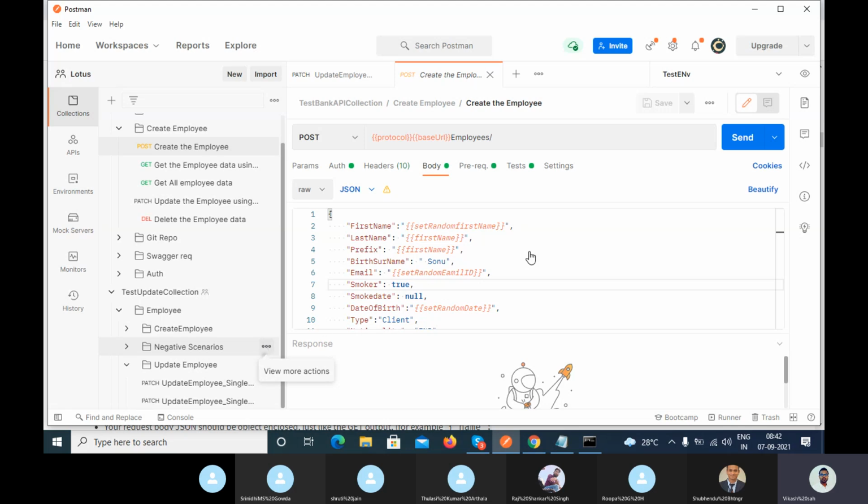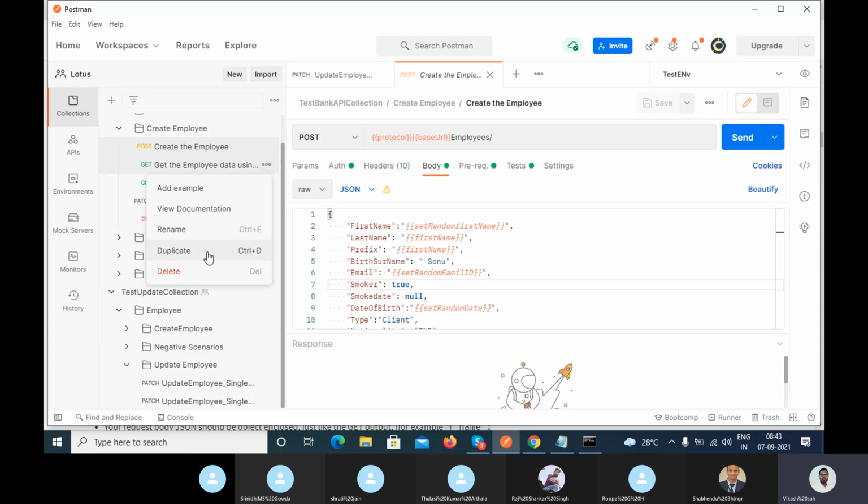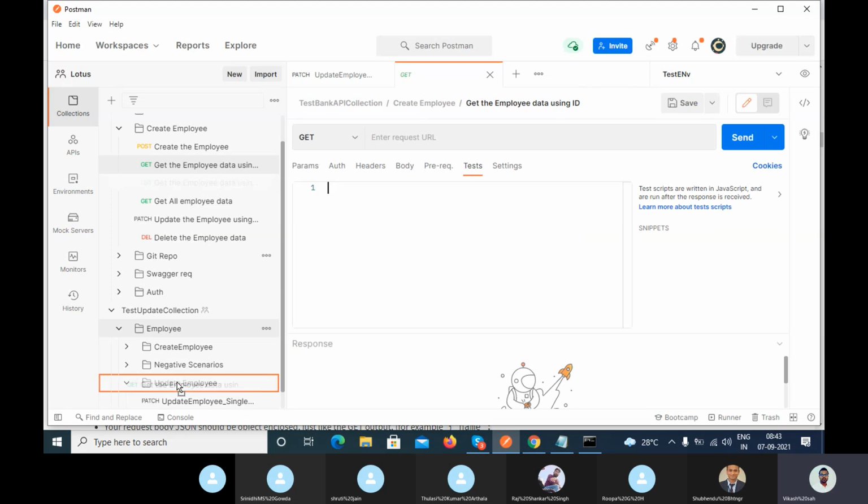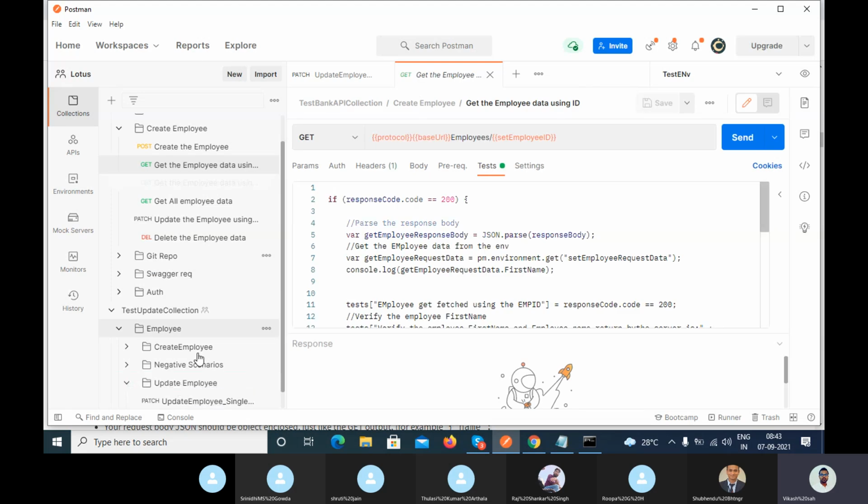Whatever scenarios you can cover related to this particular story, you can add inside the update employee. So after updating the employee, you also have to verify the data. So I will duplicate this GET call, because I have already created ready-made things here, and I will move it here.